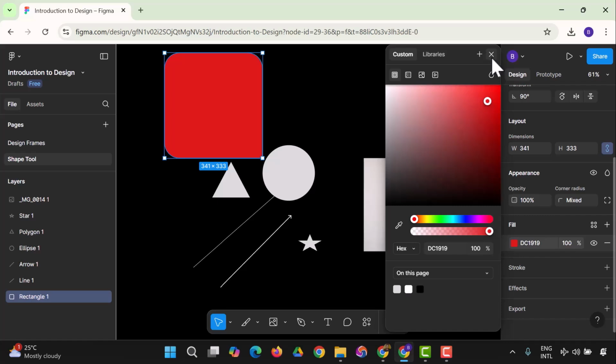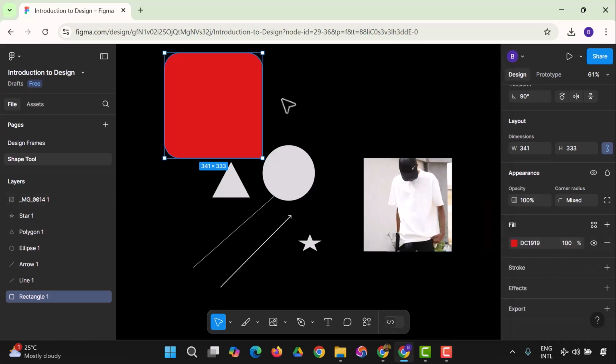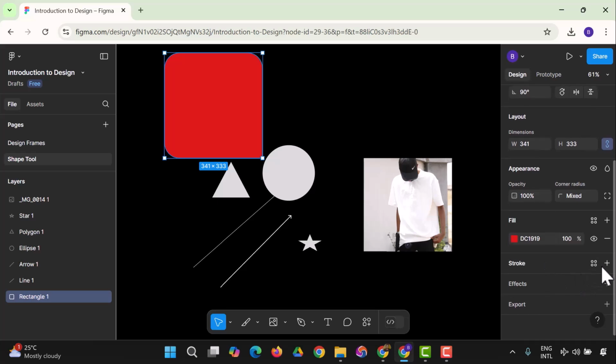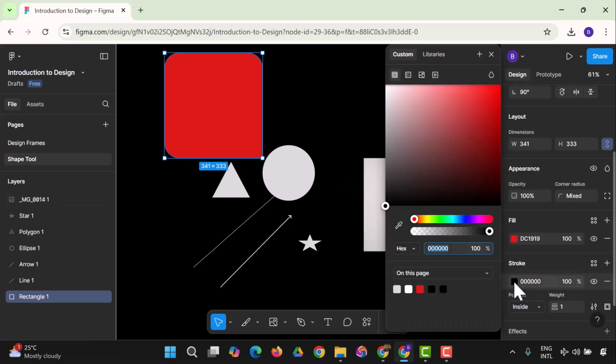So we're going to talk more about all these functions, but I'm just showing you that for every element you click, this panel changes and it all means something. So if you want to add an outline to your rectangle, you just click on the stroke. So you're going to add a stroke, and adding a stroke right now gives it an outline. So let's change the outline to a white, so you could see what I'm saying.